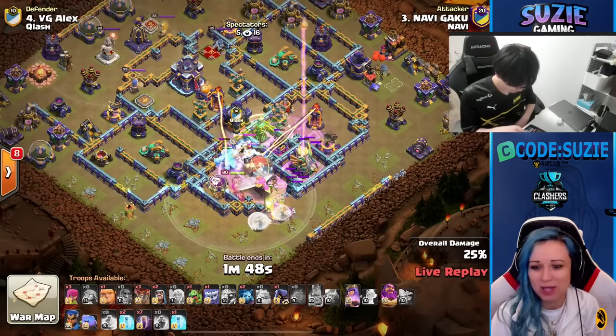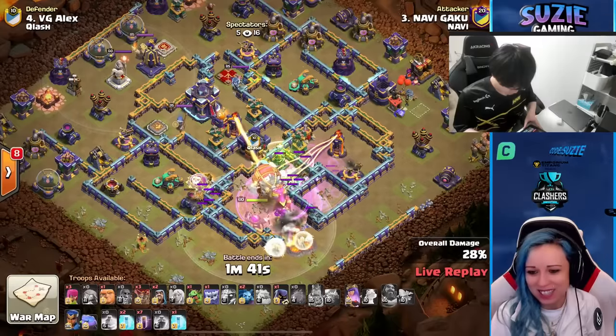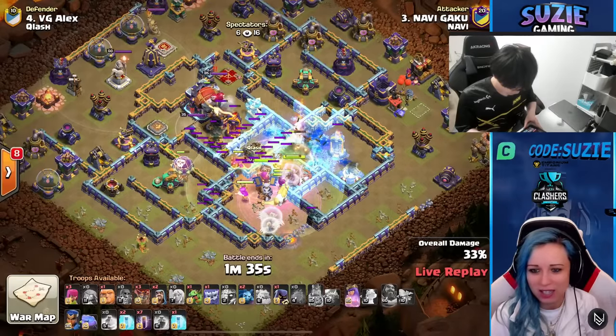Oh no, the blimp is being frozen by the ice golem! Now we are using the warden ability, but the blimp is not moving! And finally the blimp made it towards the town hall. There is the single inferno which is locked on the ice golem.